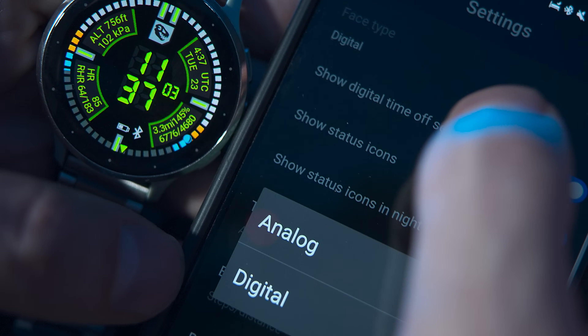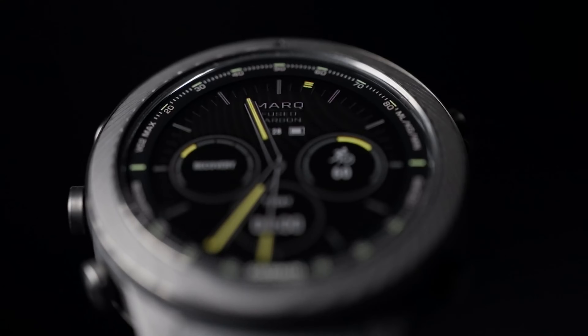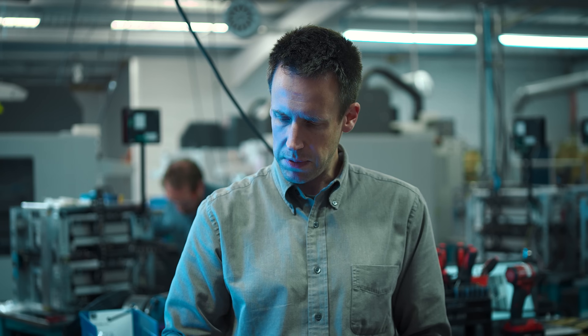Even though we have this backwards compatibility and want to support older watches and the Instinct 2s, 2Xs, and crossovers, this watch face — the T-Rex Quad — is a little bit more future-facing. I believe Garmin is leaning a lot more heavily into OLED displays, and they're getting better and better with that technology. The Tactix 7 comes in an OLED version and gets dim enough that it's almost invisible and can be read under night vision. All of their fancy luxury watches in the two-to-three-thousand-dollar range have OLED displays, so it's clear that is kind of the future. We would like to help develop for these new displays, which are much higher resolution and emit light — better ways for working in the daytime and in the darkness. That's part of the reason we wanted to make our own, but also just because it's cool.